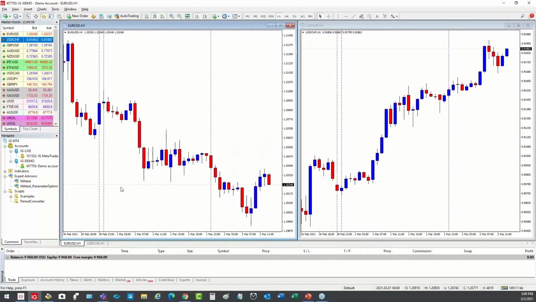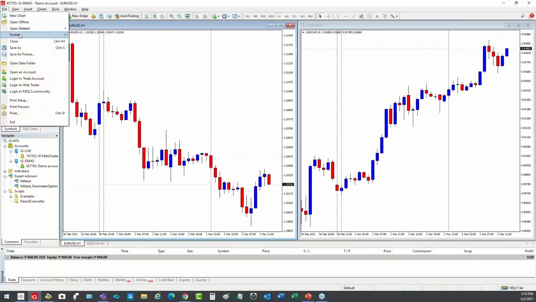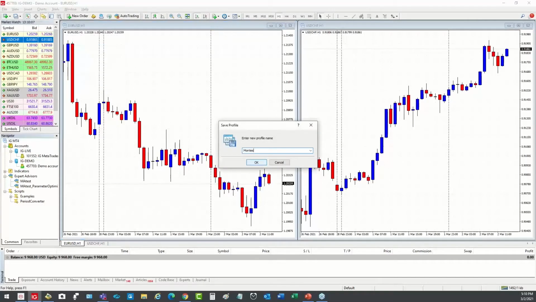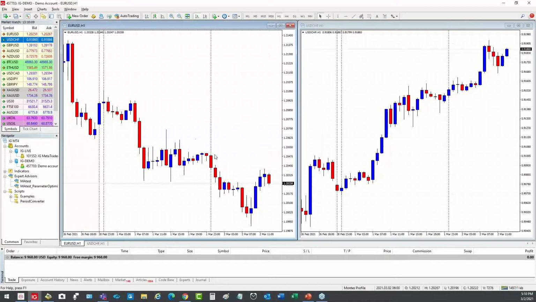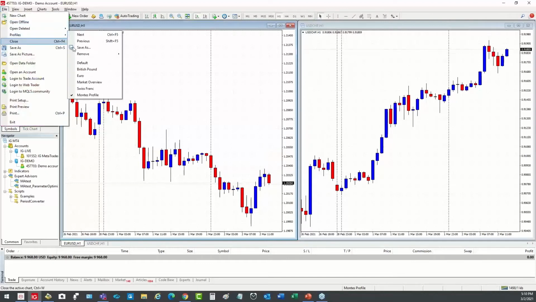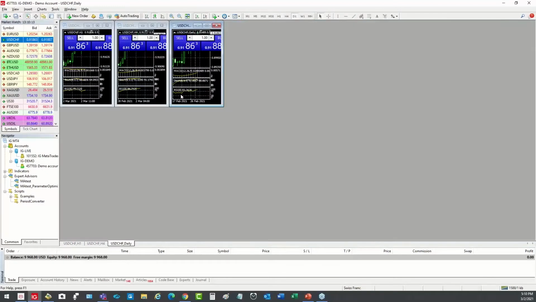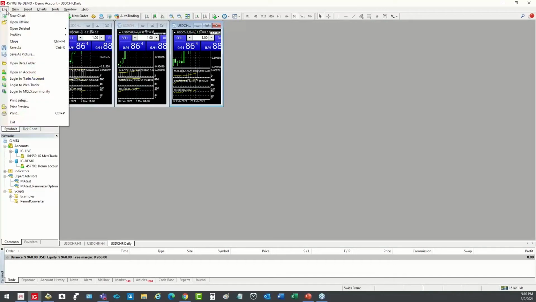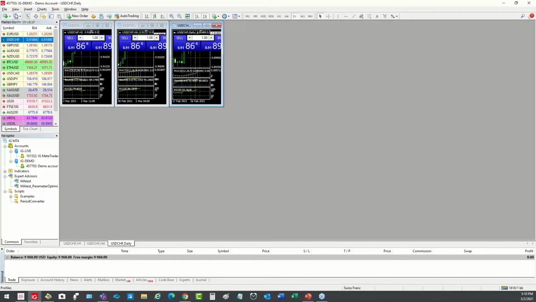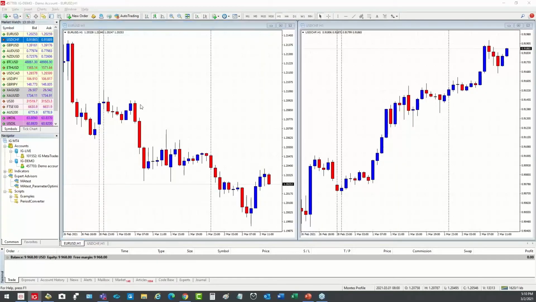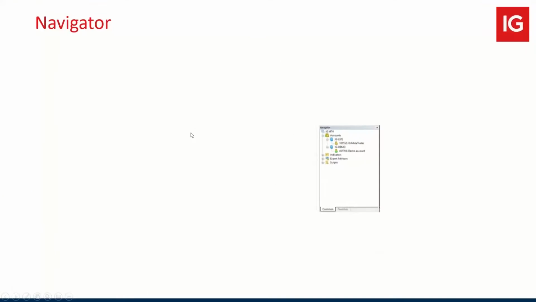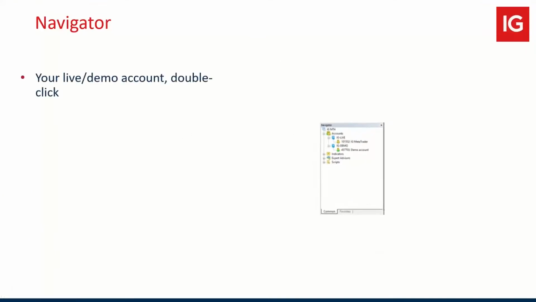So let's do that very quickly before we go back to that. Just file, profile. There are a number of default profiles here, but I'm going to go save as, and call it Monty's profile. And now it's going to be saved, and it's going to be available right over here. So I can go back to this other one that comes standard, just change that. And you'll find it here as well. You don't have to go to file every single time, you can just go to Monty's profile, and we're back to Monty's profile.